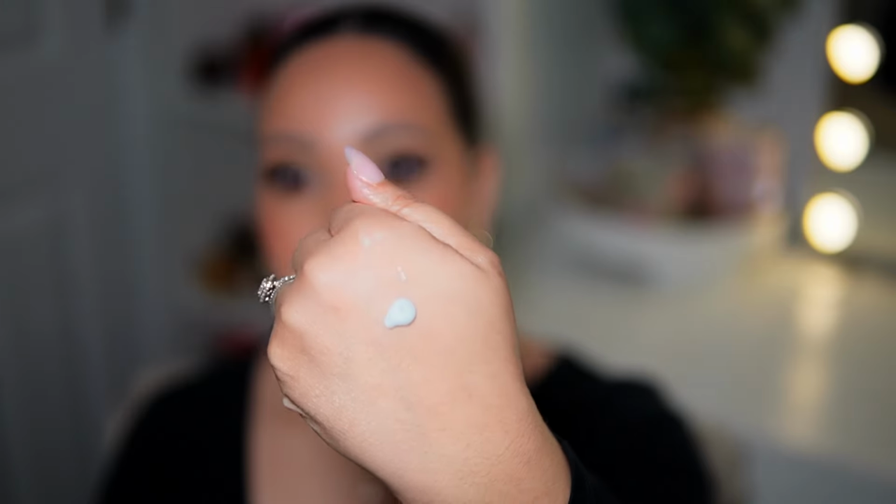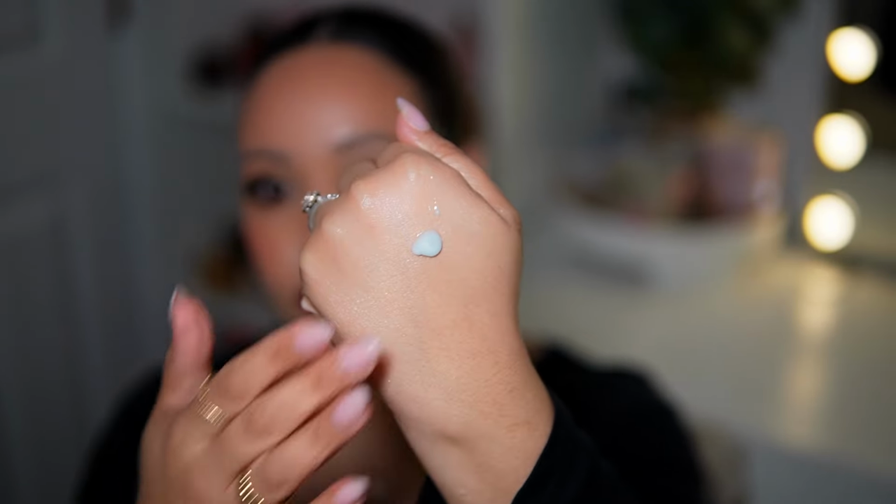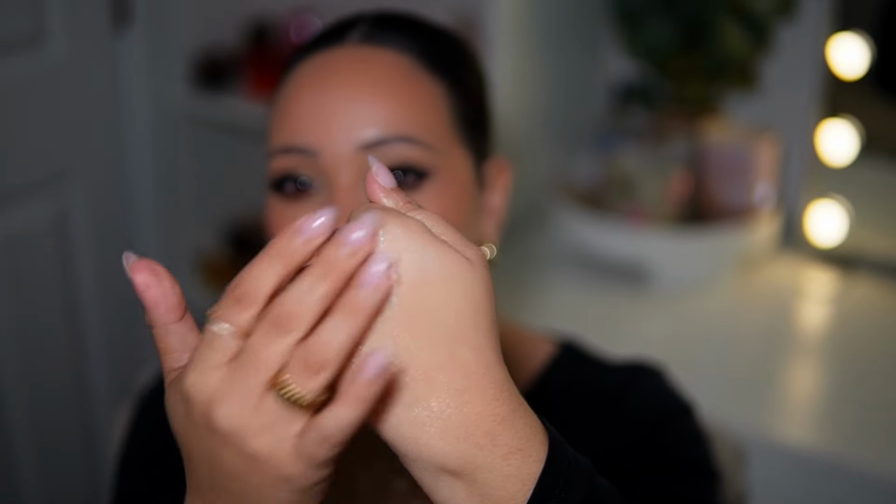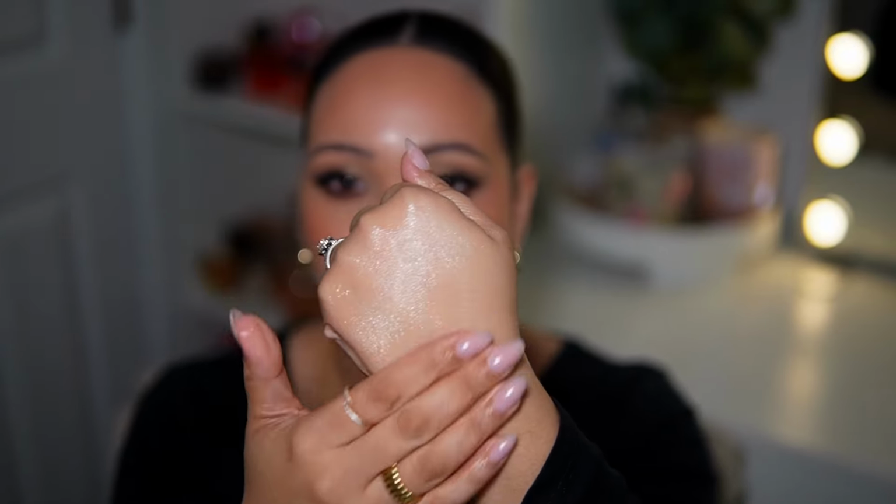The texture is so good. It's also a gel texture, very thin again, but this one does have a very cushiony feel to it, and you just feel the moisture with this. I mean, look at my hand after all of those products. You are going to look very moisturized, but these products do sink in. So by the time I'm back from taking my girls to school, I'm not super shiny, even though my SPF does make me glow a lot.